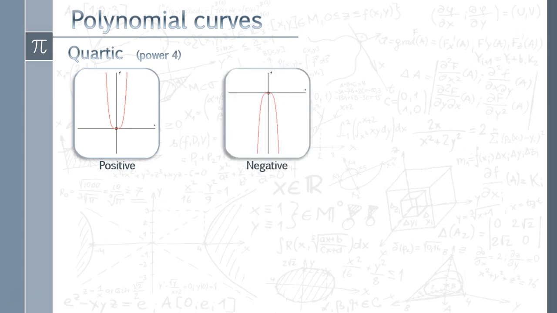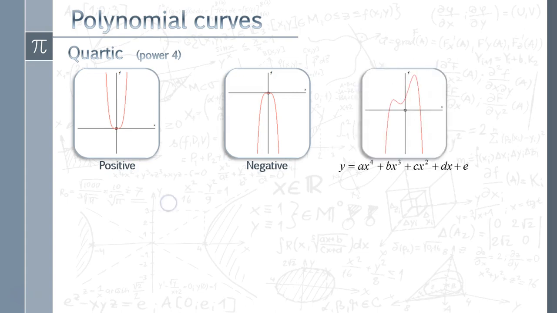Same principle for the negative one. Again, it's that upside down N shape, same as a quadratic. And that one there is a negative power 4 equation because it's upside down, it's an N shape. And again, you can see it's got the bumps and the humps in it. And those appear, let's say, as you add in extra values of A, B, C, D. And it just makes the curve a little bit more complex.